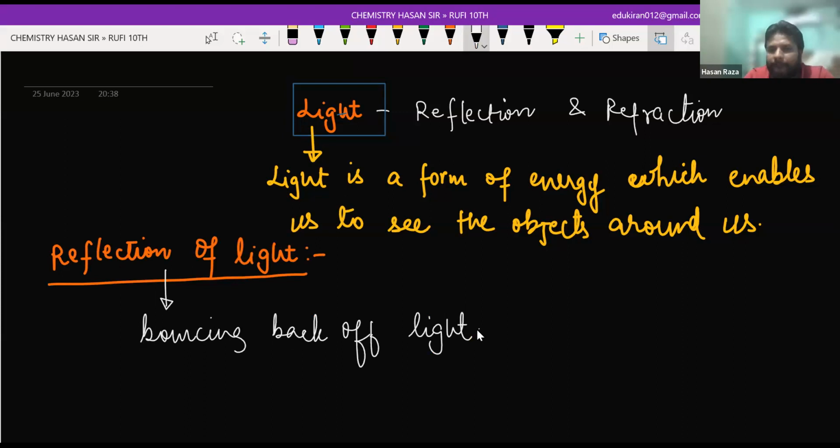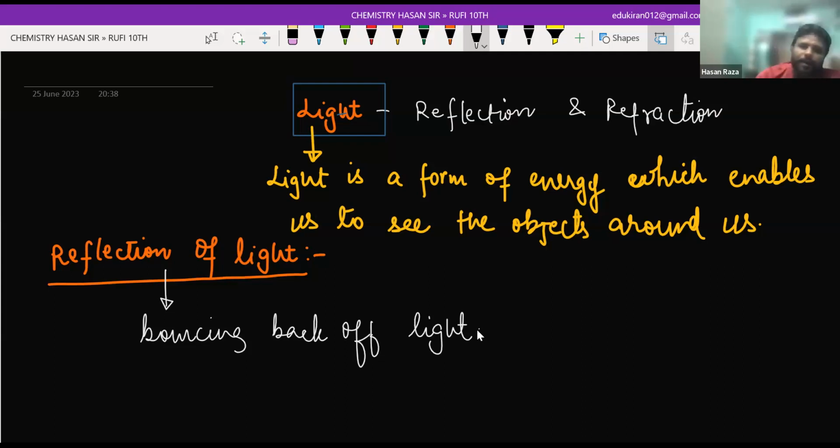And in detail, you can explain this when an incident ray, do you know what is an incident ray? Can you tell me what is an incident ray? The incident ray is equal to the reflected ray? No, there is a slight difference. Not the ray. Basically, the angle of incidence is equal to the angle of reflection. That comes from the laws of reflection.